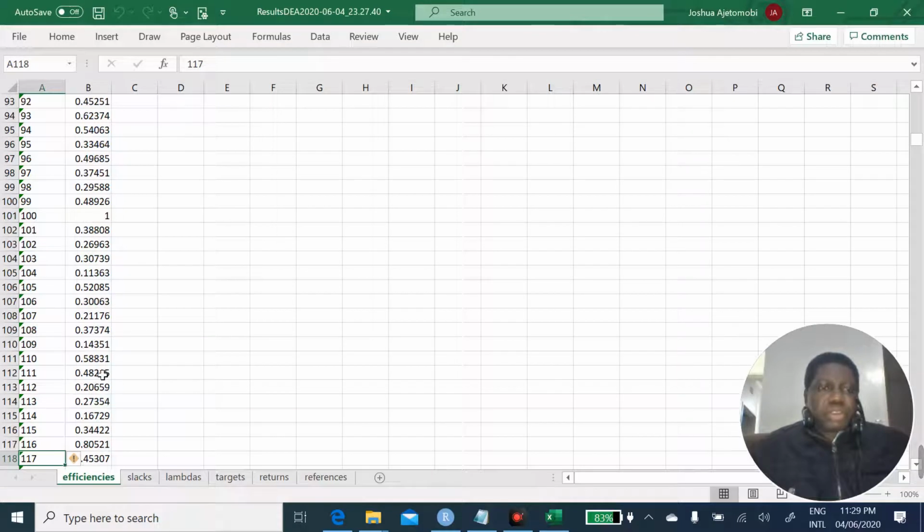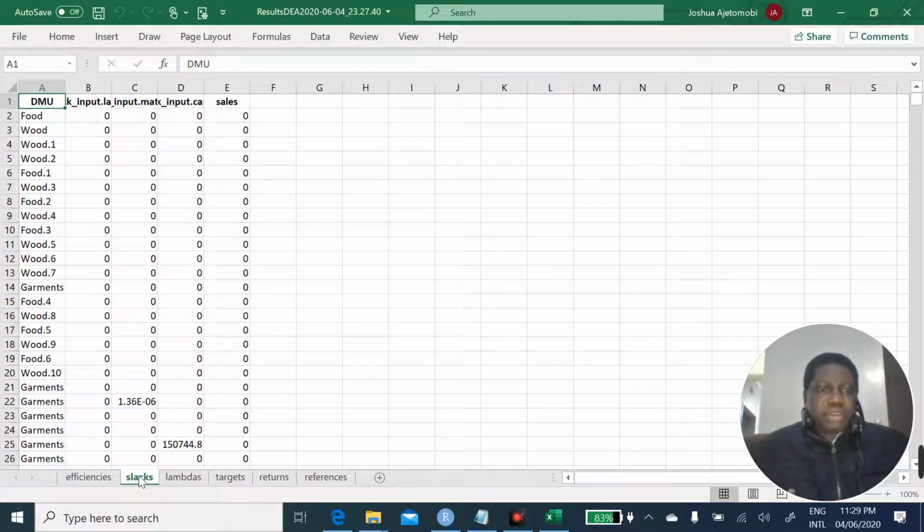So you can see, this is benchmarking. Those with 1 are those on the efficiency frontier. And you can see others. In terms of the slacks, these are the results.